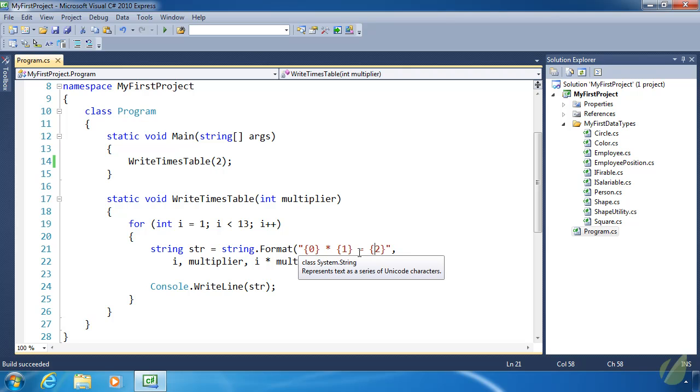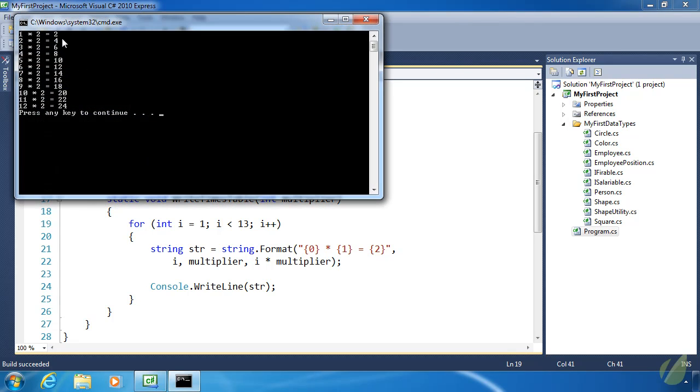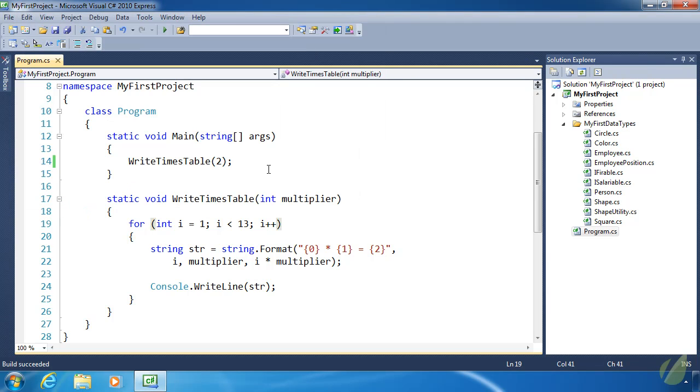So this is the method that we are going to debug, and there's really nothing out of the ordinary here. There's no bug. As you can see, we're getting all of the correct values. At least I think we are. Yes, we are. We're getting all of the same values. So there's no bug to fix. But I at least want you to see how we go through the debugging process.